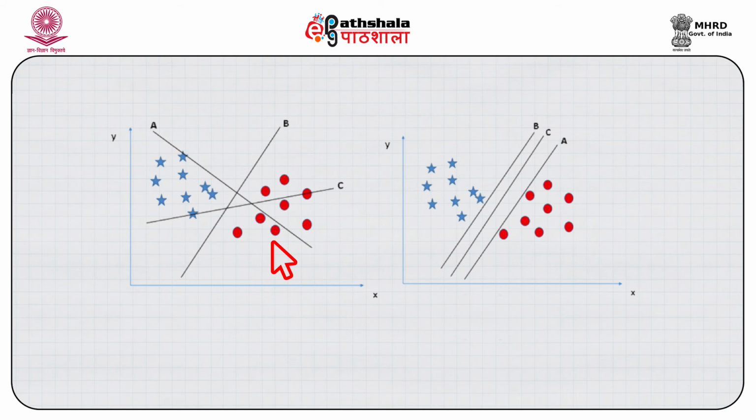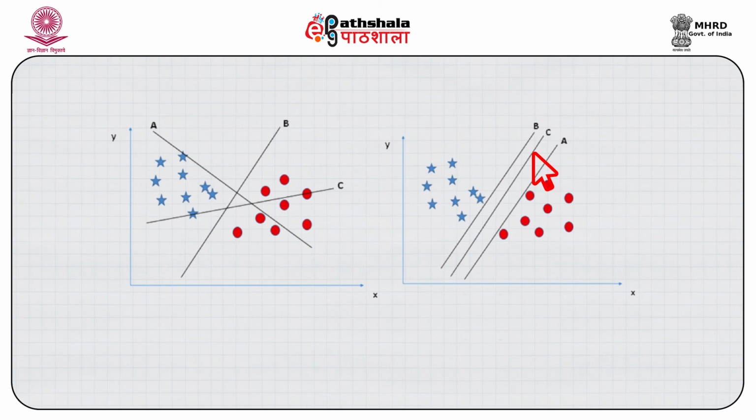Now, if you look at the second figure, you will say that all these three are optimal hyperplanes. But how would you know which is the best out of these three? The best would be C. Now, why is C better? Because you will notice that there is a distance between all the points here and C, as well as C also has the maximum distance from all the points here. So C is representing an optimal hyperplane here, as it has maximum distance from both the classes.